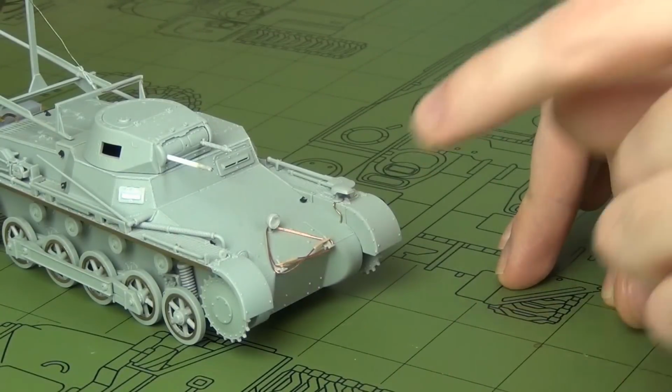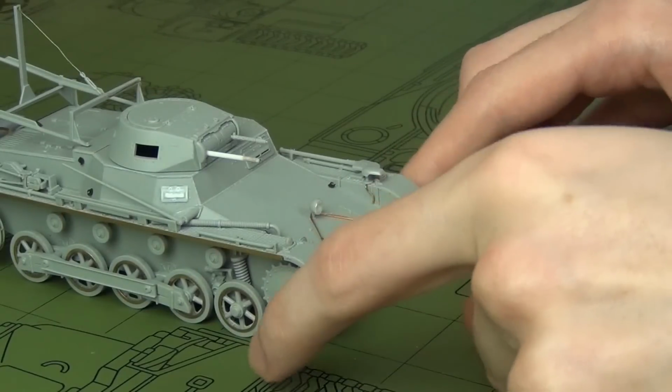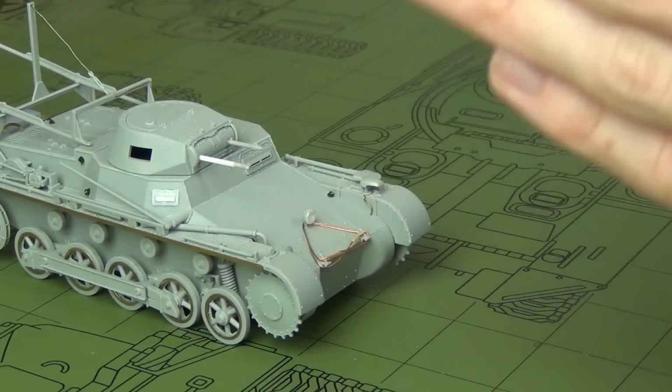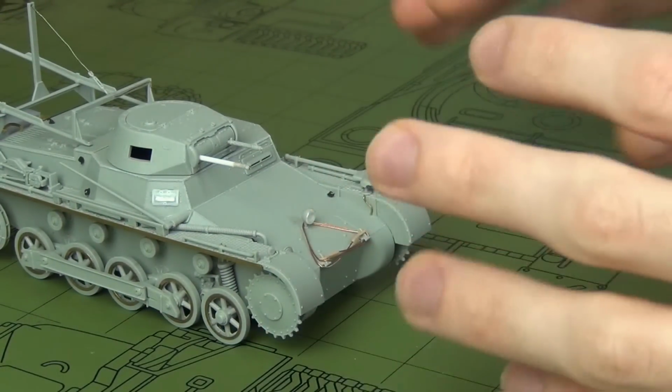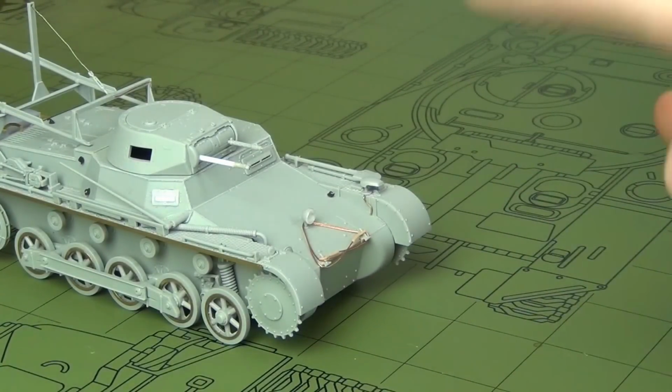And then wait until you've got it and the glacis, superstructure, engine deck, and rear all not necessarily done, but all ready to go. And then you can just put them all on at once and make sure that everything lines up properly. I would really recommend doing that because that's what I did here, and I had no gaps this time.